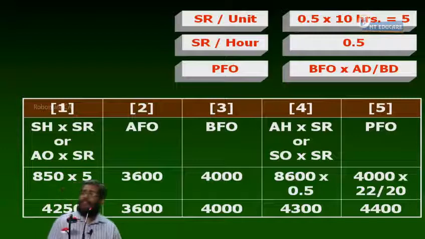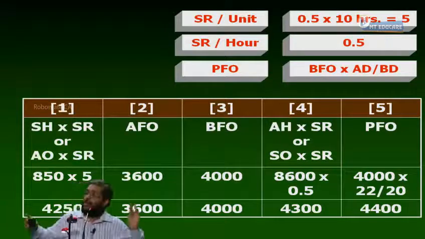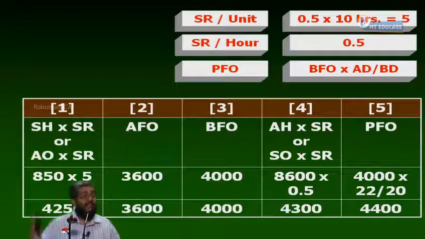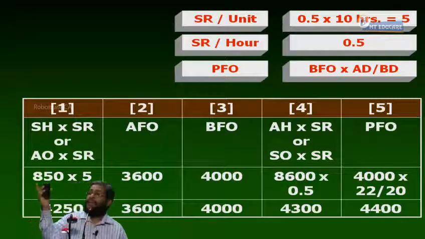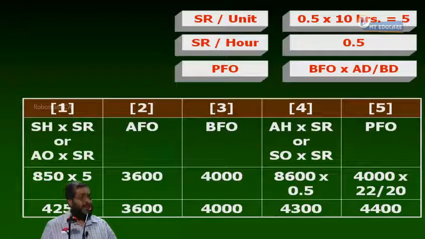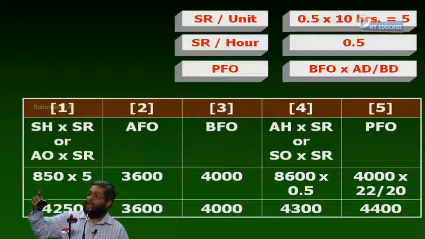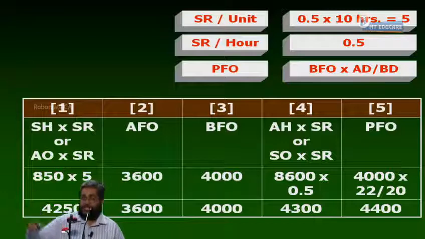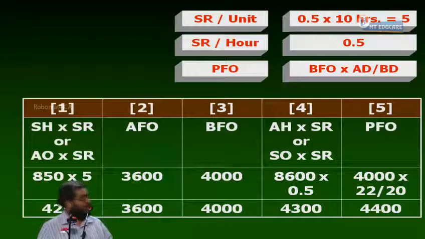Now, at the end of the period, suppose instead of 500, I have produced 600 units. In that case, 600 into 800, how much has been taken by these units? 4,80,000. Respond yes or no. Now, 4,80,000 has been charged to the production. What is taken by the production, I call absorbed overheads.